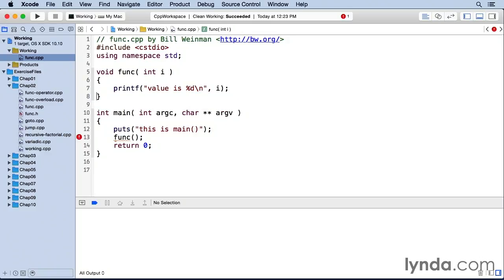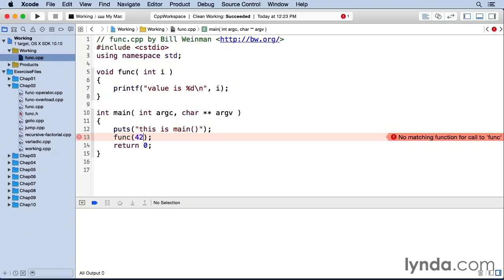i. And down here in the function call, you notice I have this red error which says that there's no matching function for call to func. That's because the function signature doesn't match. We'll cover function signatures a little bit later. But the point is that there's no function that doesn't have anything as a parameter.